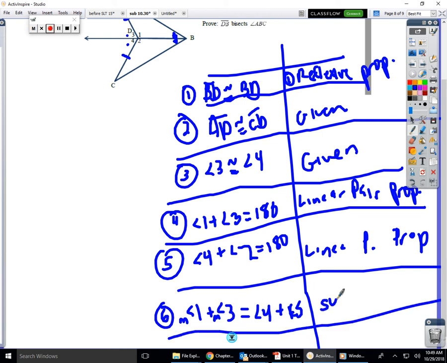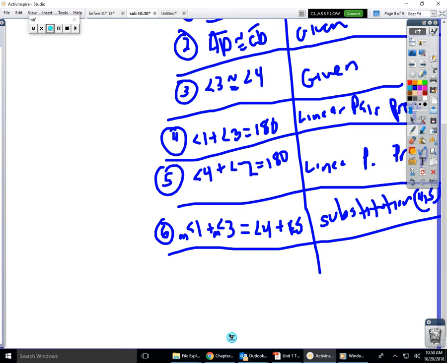And that's the substitution property. Or in a way, that's the transitive property. If I would have said 1 plus 3 equals 180, and then changed this to 180 equals something else, I could have put them back to the beginning, and that would have been the transitive property, but we're just going to use substitution. And that's based on lines 4 and 5. Don't forget to cite. Well, 1 plus 3 equals 4 plus 2. We do know, back in line 3, that 3 and 4 are exactly the same. So instead of 3 and 4, I'm going to change the 4 to a 3, because we can do that since 4 and 3 are the same thing. And there's a reason why I'm doing that.